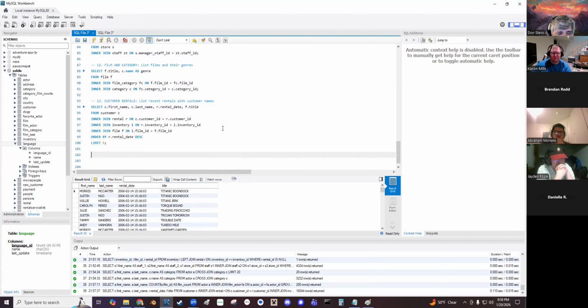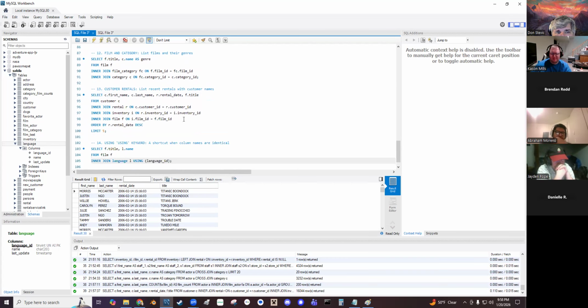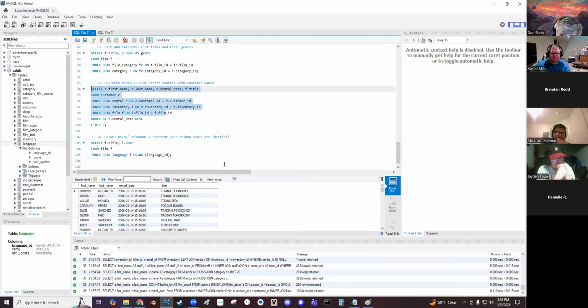Here I've got all these inner joins, right? Whenever you're doing an inner join, you use that ON clause, you're telling it what column to use. This is very clear and we understand what it says. If you're lazy, and you shouldn't be lazy, you can use the word USING. So you join the film ID language ID using language ID, and that's essentially like saying ON language ID equals language ID. This does not work in anything outside of MySQL, I don't think, but it's just another way to do it.